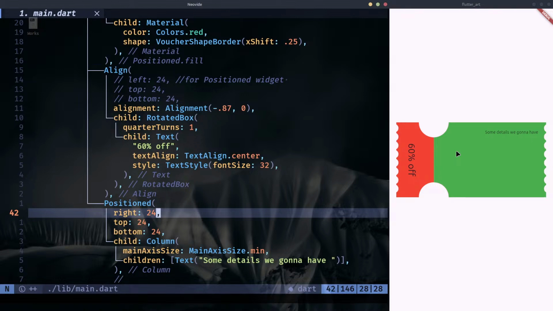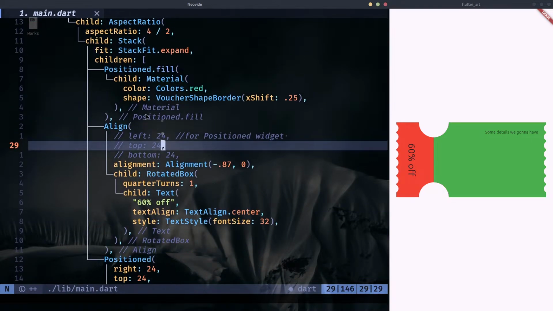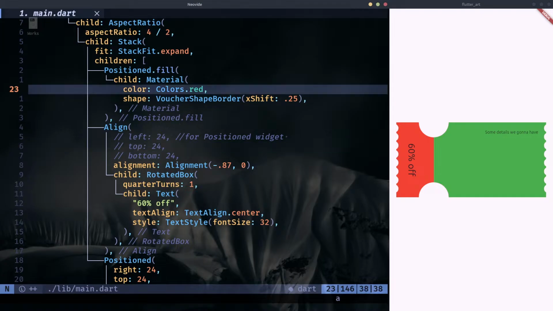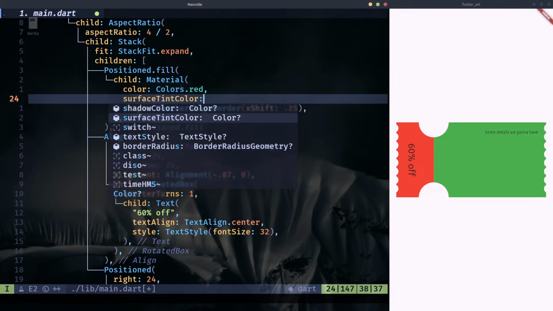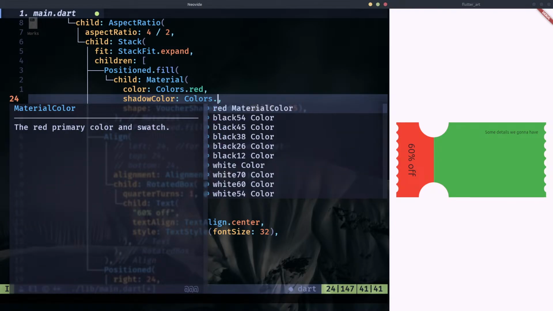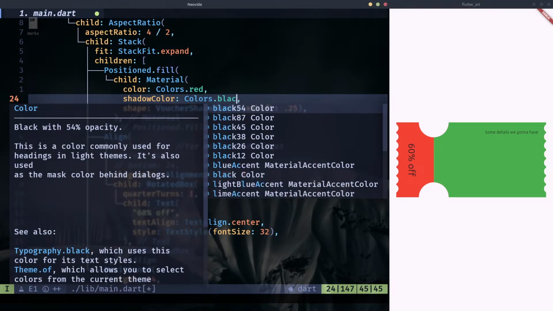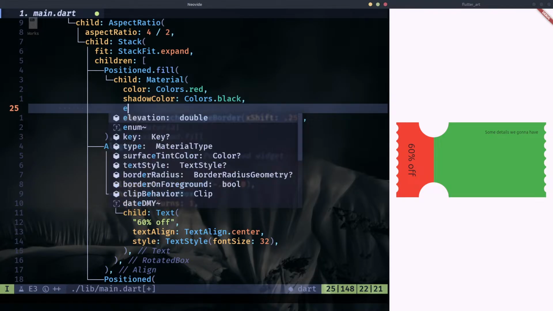Why I like to use this thing here instead of like custom painter. Let me show you. Where is the shadow colors? Colors dot black elevation.